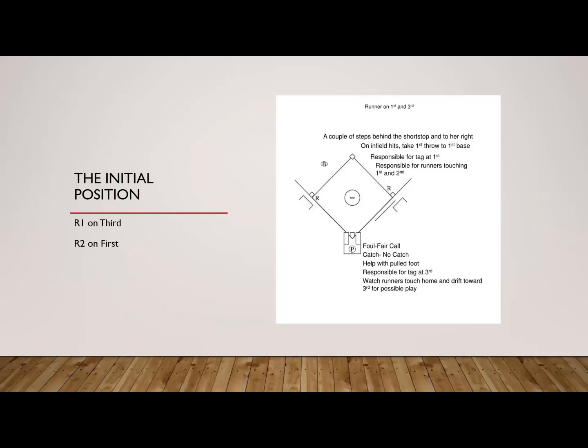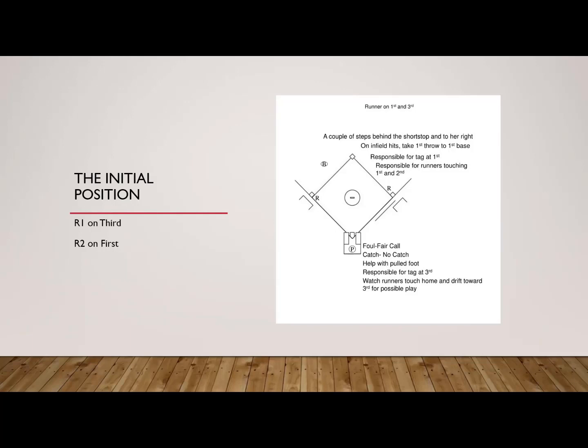In my opinion, it's going to be the girl on first base. Yeah, she's the one that's wanting to get the advantage of the stolen base. I think R1 on third, she doesn't need to leave early, but that doesn't mean that she potentially couldn't, because sometimes runners will forget where they're at. But most of the time, the times that they would go home would be on either a hit ball or a passed ball, wild pitch.